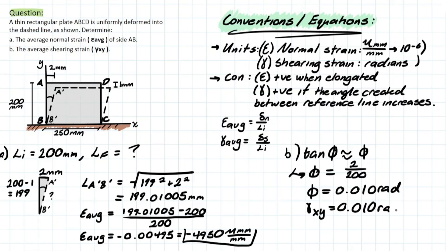So that would be our final answer there. One more note about our conventions here since this is a negative value that means we are going to be compressing the shape. What does compression mean? Compression means it's a negative sign. If it's being elongated we are going to be considering a positive sign.